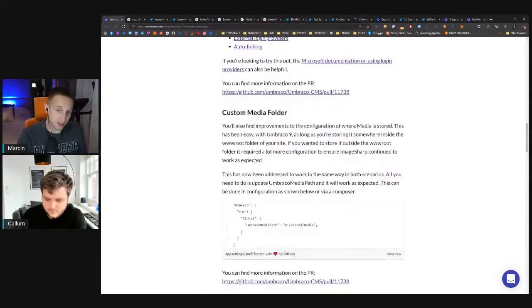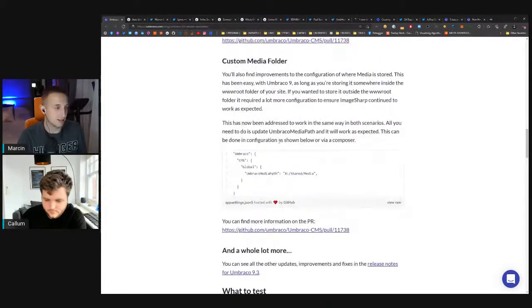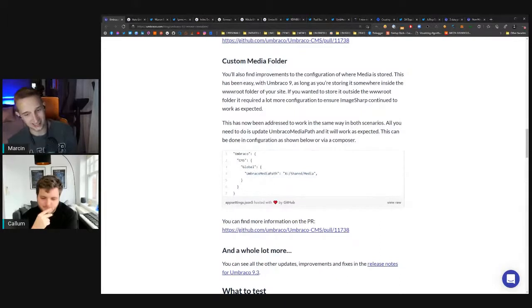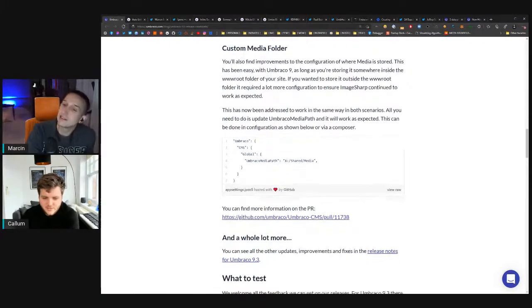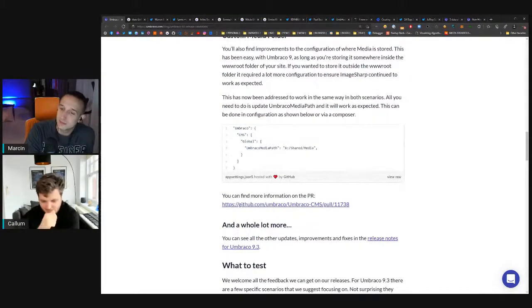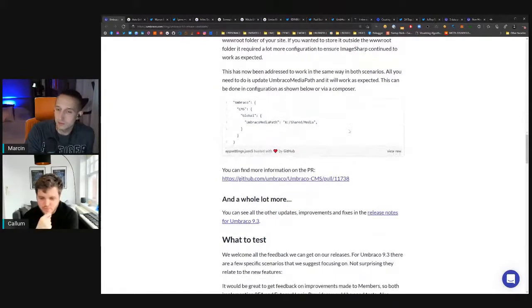But something that was also interesting, I didn't know that, to be honest, is that right now we will be able to have a custom media folder and the path, to even hide that we are using Umbraco. Maybe that's also one of the interesting cases. Isn't this the path on disk rather than the public thing? I think that's interesting. The public URLs use the media URL again. Yeah, so they could be anything. You could even make it a CDN URL out of the box, and that just reroutes it somewhere else.